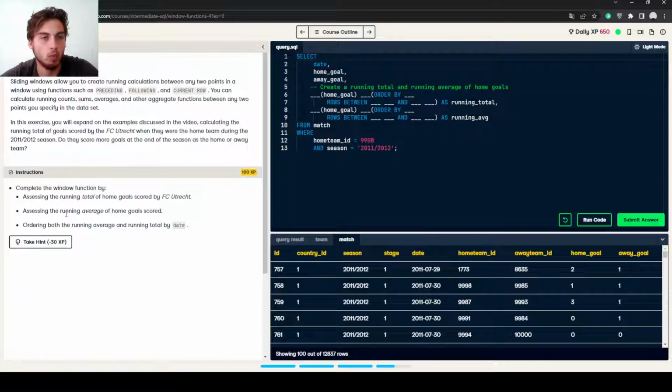Do they score more goals at the end of the season as the home or away team?